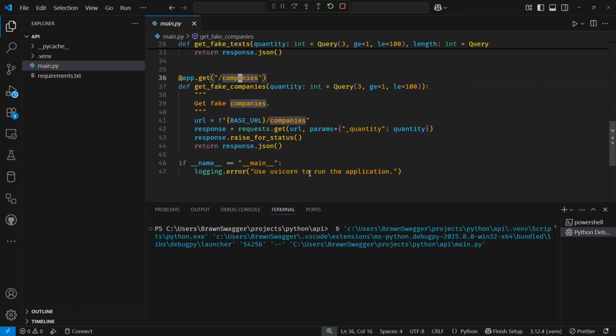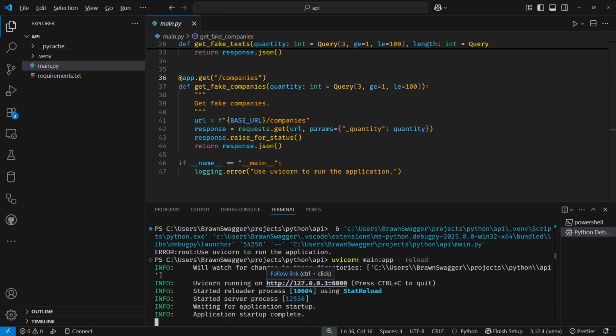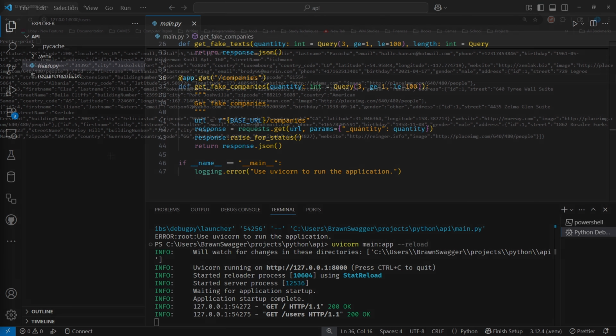So with our virtual environment set up and our interpreter selected, we can open up our file and run it. I'm expecting an error here. Perfect. And now I will run the application the way that it's intended. And it appears that we're working. I will test it. And there we have it. And that's all there is to it.